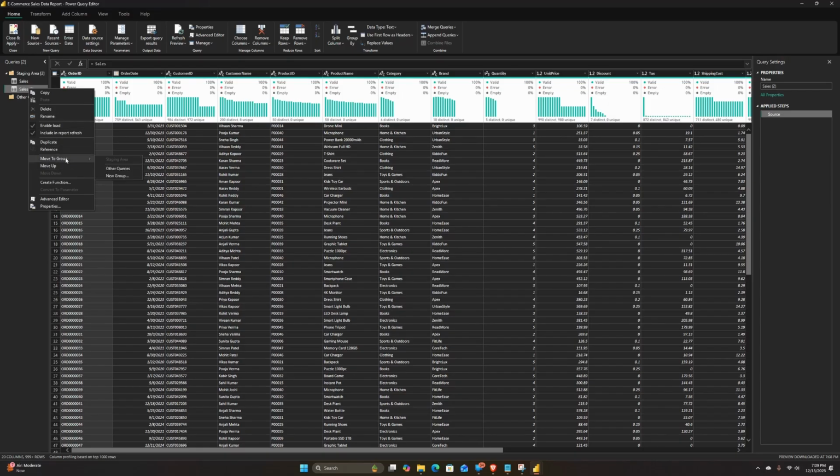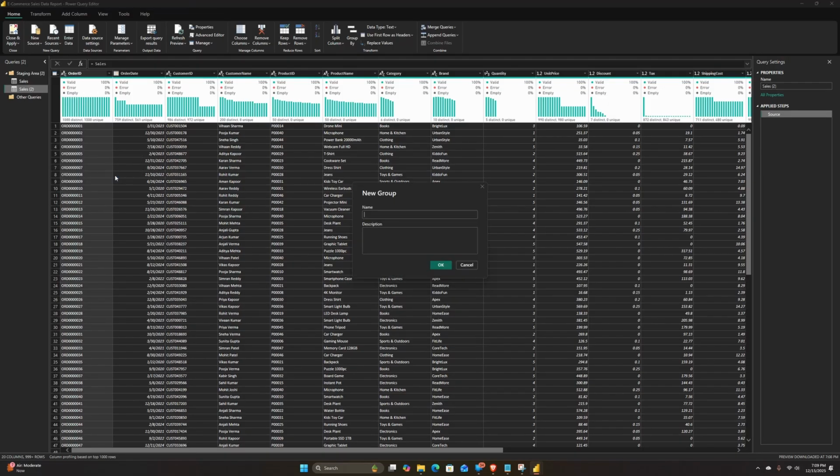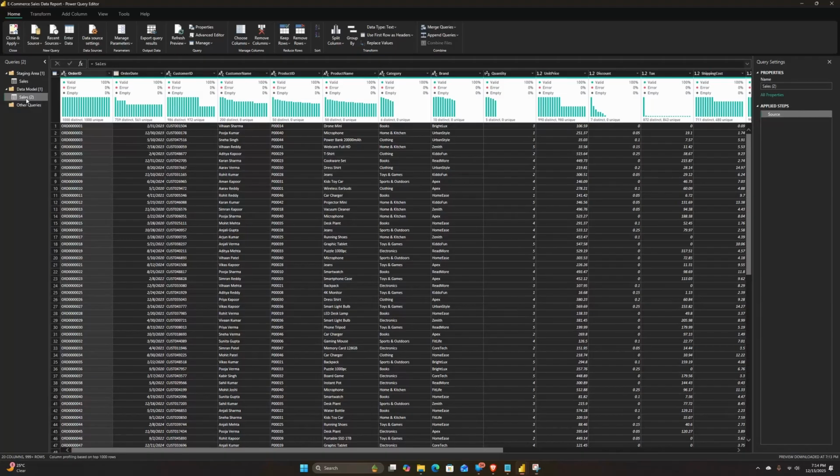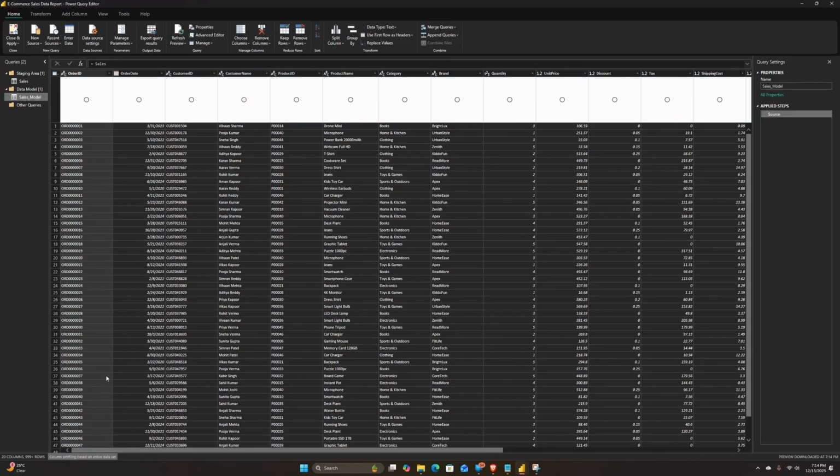So for this, what we are going to do is make a new group and data model. Okay, we are going to quickly rename it. Very important here, we need to set the column profiling based on the entire data set, not just the first 1000 rows.